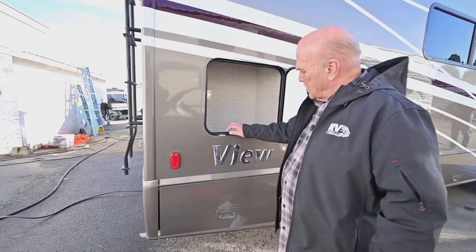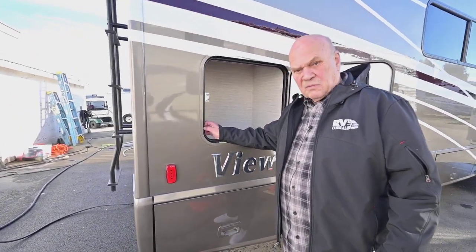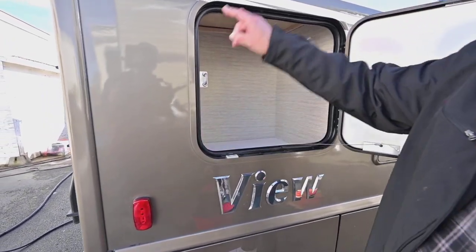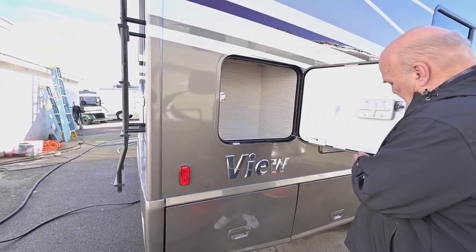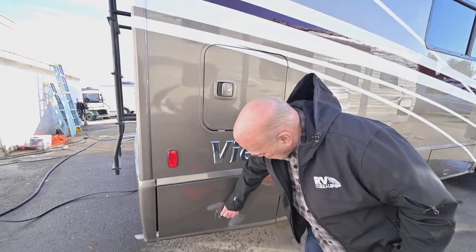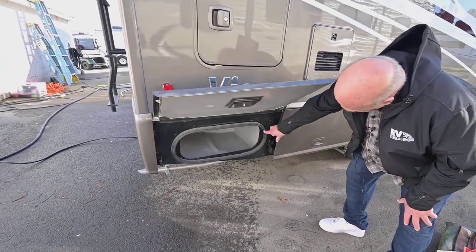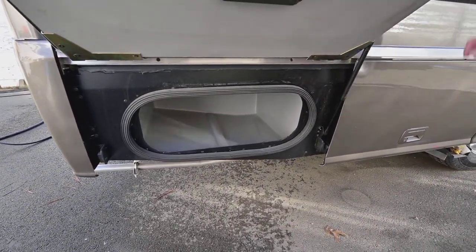This seal here is up off the ground. This is what normal units have — just a bulb seal — but Winnebago puts it well back into a metal frame with a nice heavy door that the metal shoves against. This is what a triple bulb seal is: if dust tries to get by here, it can't get by.